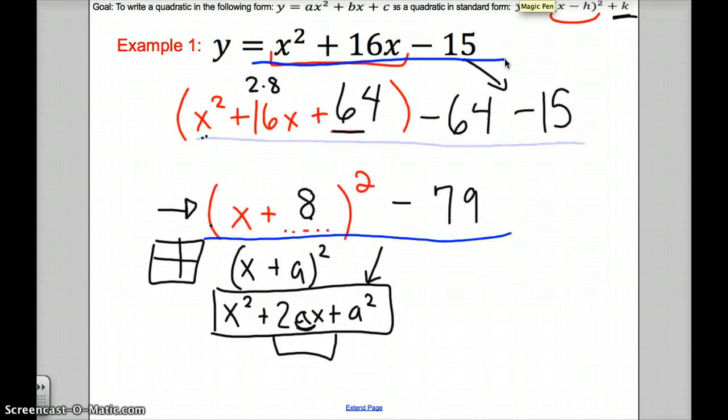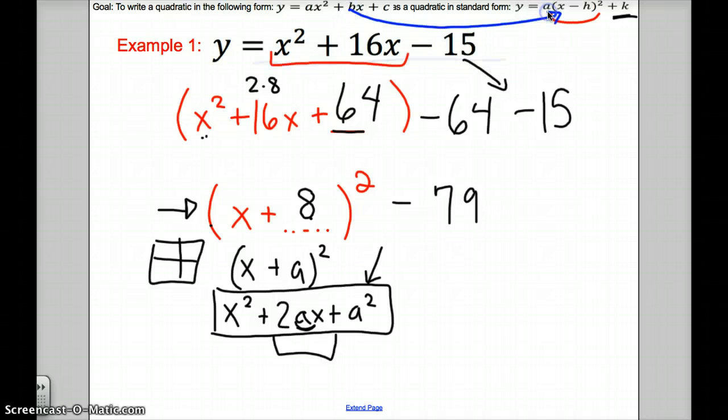So I've actually met my goal on how to go from a quadratic to a standard form. So let's review the steps that we had to take. So we first had to take this and think about the fact that only these two terms will appear in my perfect square.